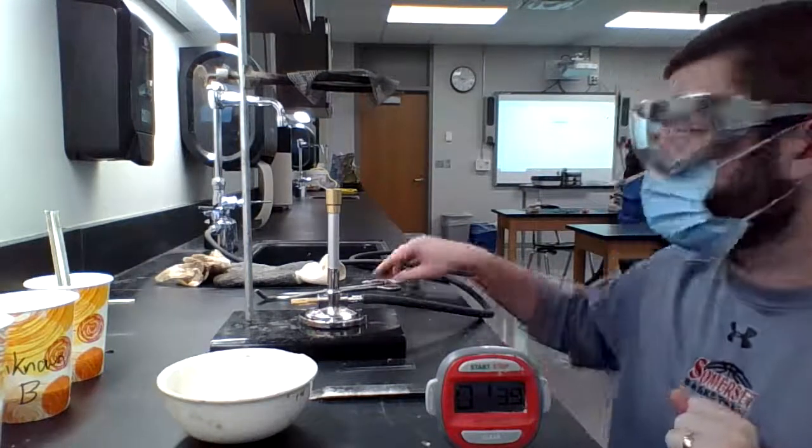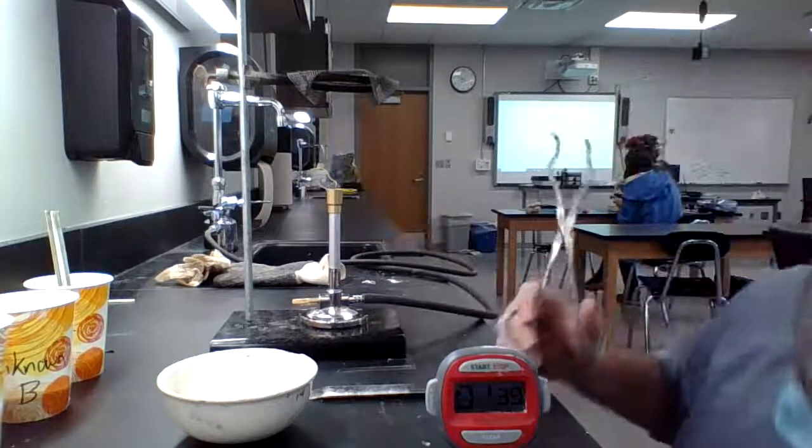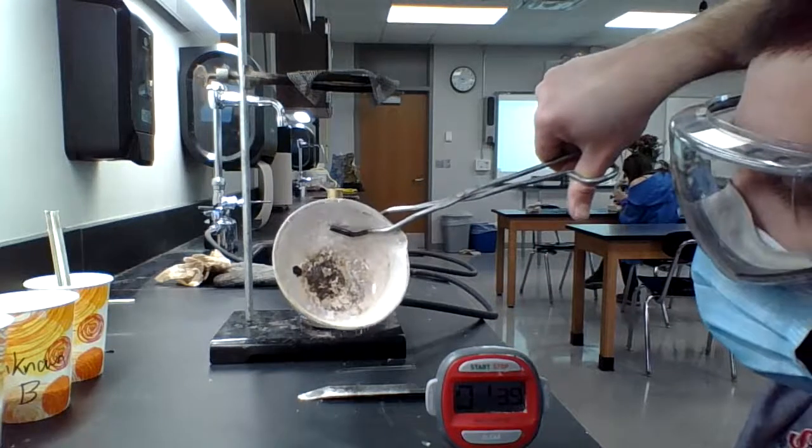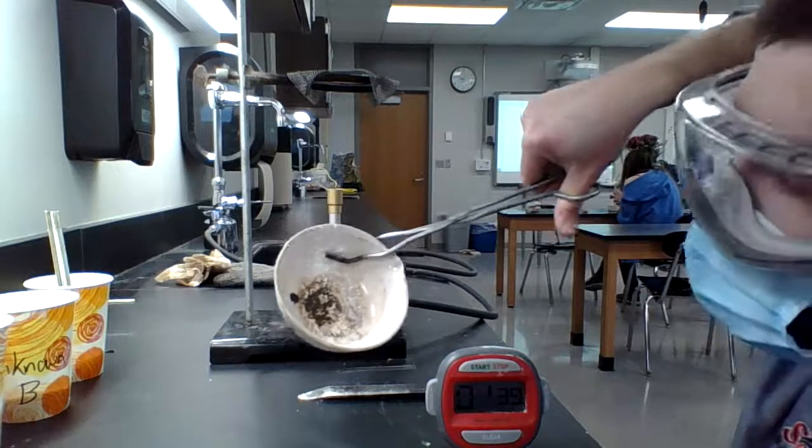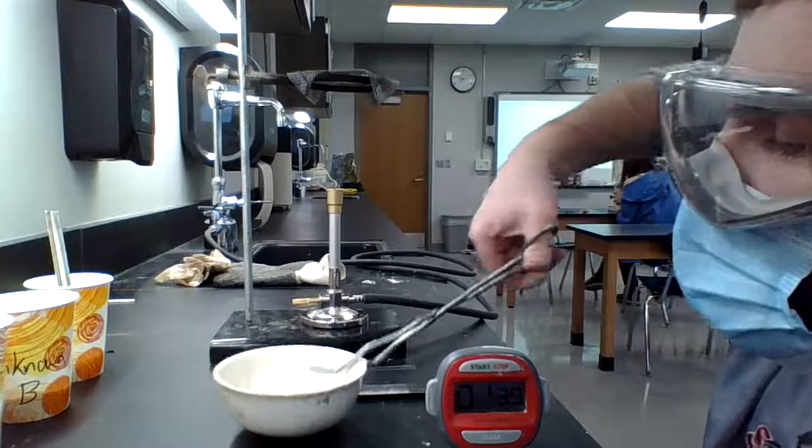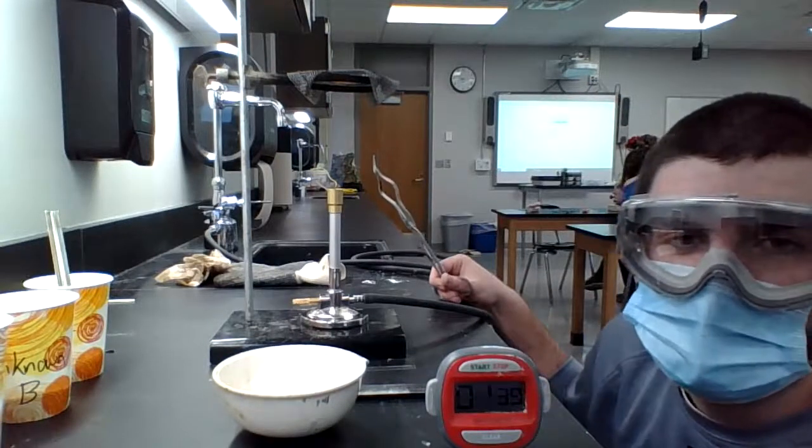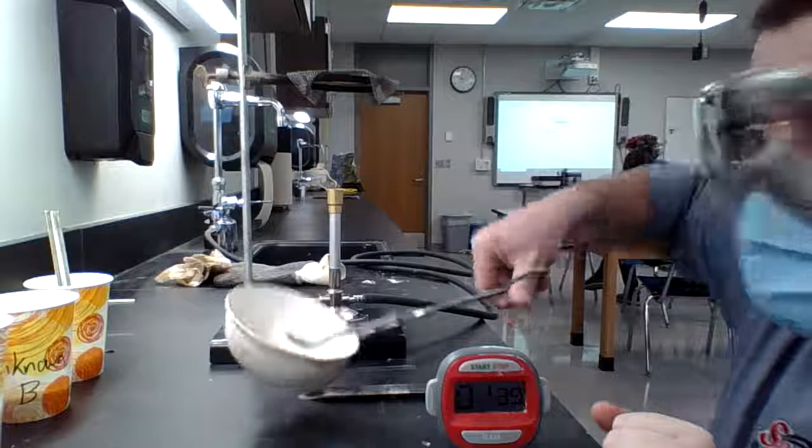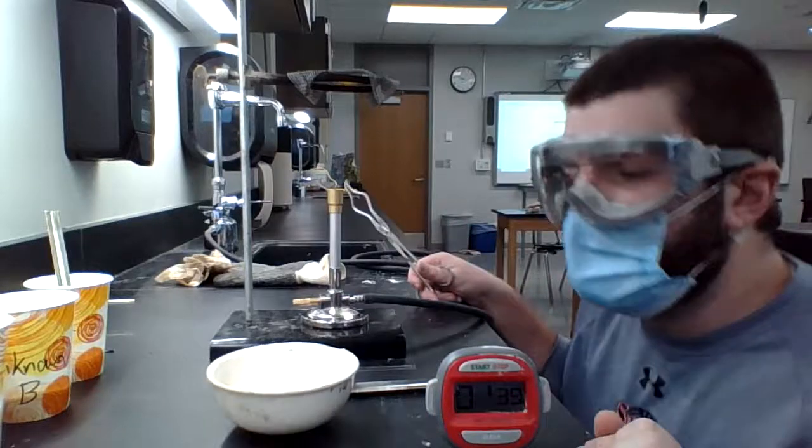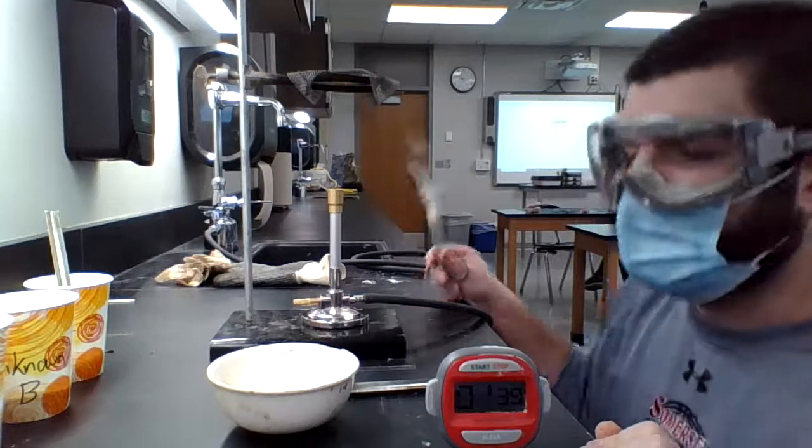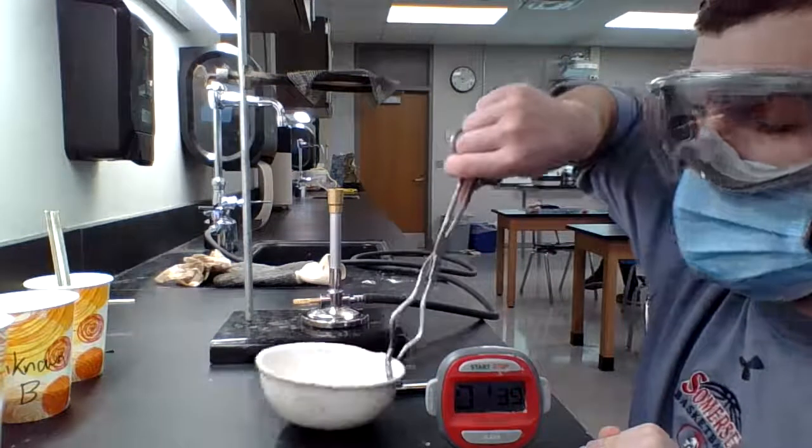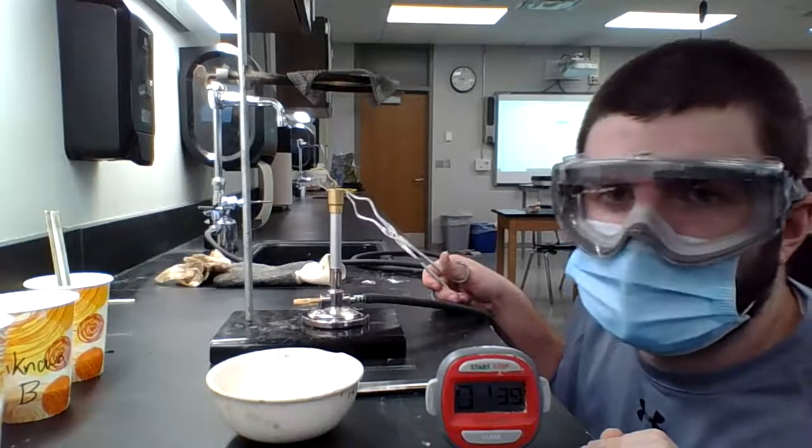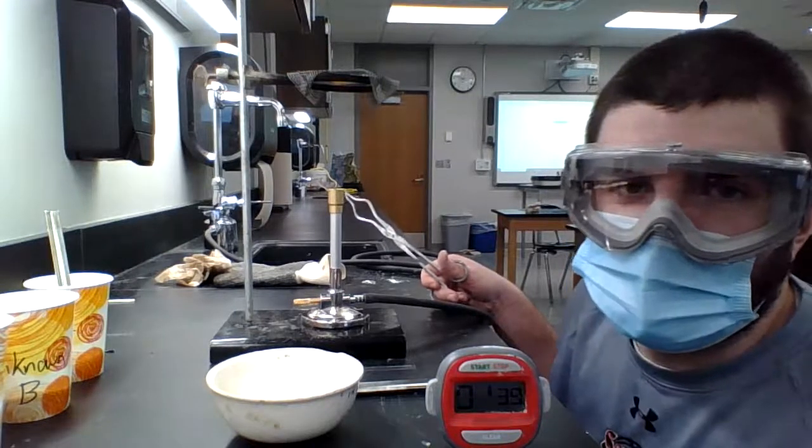So I officially took the sample off unknown A. I took it off after a minute 40. It was almost completely melted. In fact, it started to burn. So if you take a look there, you can see that most of the white powder has gone and that's not because I spilled all of it, but a lot of it is started to turn black. When that happens with this particular substance, it really starts to smoke. So we want to make sure we pull that off as soon as possible to prevent too much smoke from building up in the classroom. With this, as far as observations go along with what it looks like, I kind of think it smells a lot like roasting marshmallows, but that is just me. So we're going to go ahead and I'm going to clean this out. We're going to run our unknown B and then we can get our results and we can look at which one we believe unknown A or unknown B is ionic or covalent.